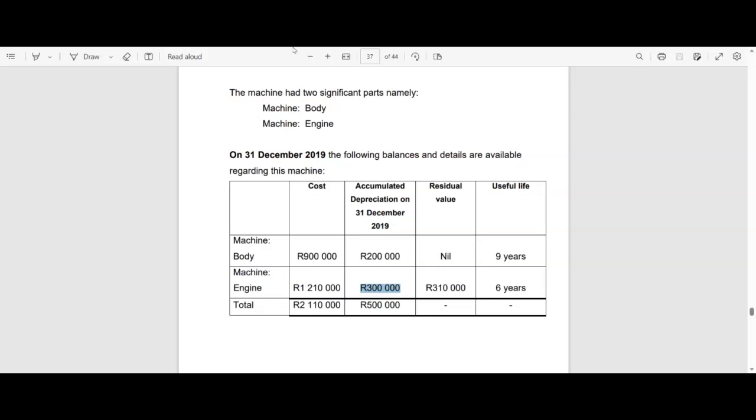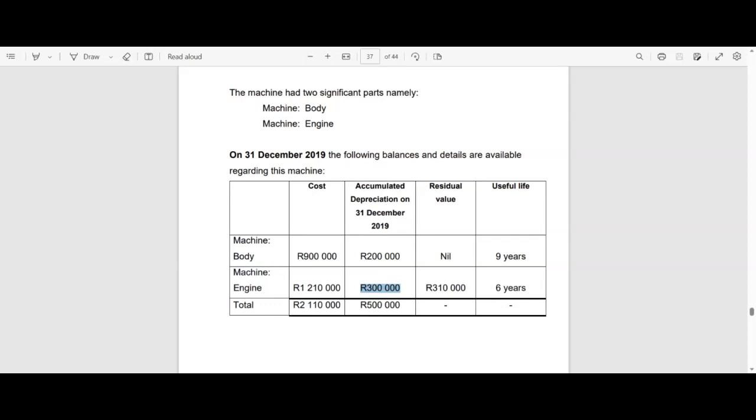Let us just pause for maybe 10 seconds. If someone can type for us there in the chat, how do we determine the depreciable amount? We spoke about this on quite a few occasions already. The cost less the residual value. Thank you, Enrique. There, Enrique helps us out, right?